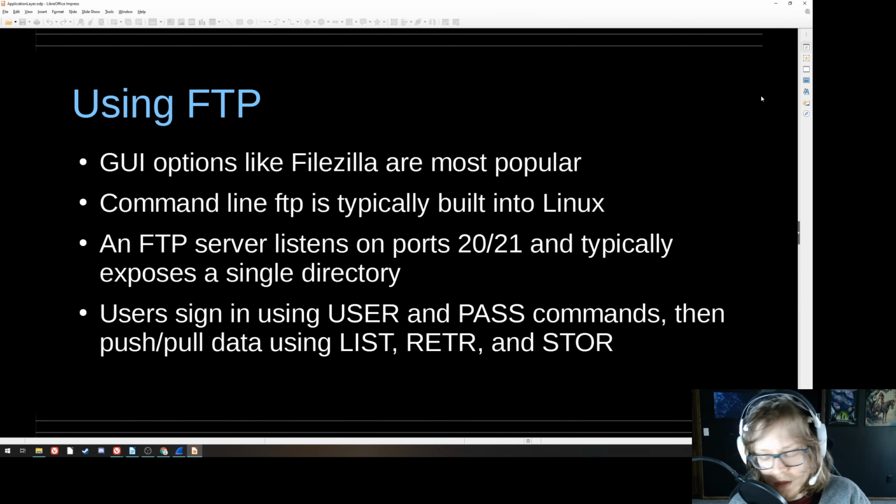If you want to give FTP a shot, FileZilla remains probably the most common one to this day, despite being something like 20 years old at this point. Then, of course, if you're a Linux user, all one of you, then actually none of you, but I wanted to say one, then you have FTP built directly in there. You can start your own FTP server too. IIS has the option to start an FTP server in addition to the servers that we've done so far. So if you want to give that a shot, go ahead and go into your workspaces and start an FTP server. Give it a try there.